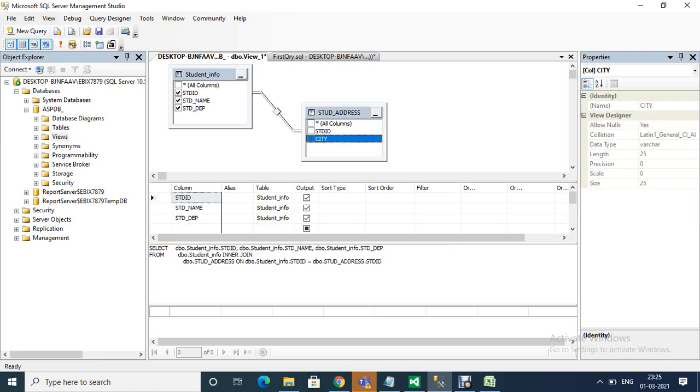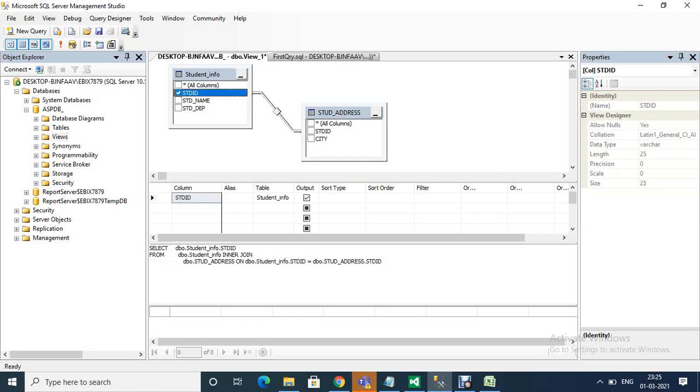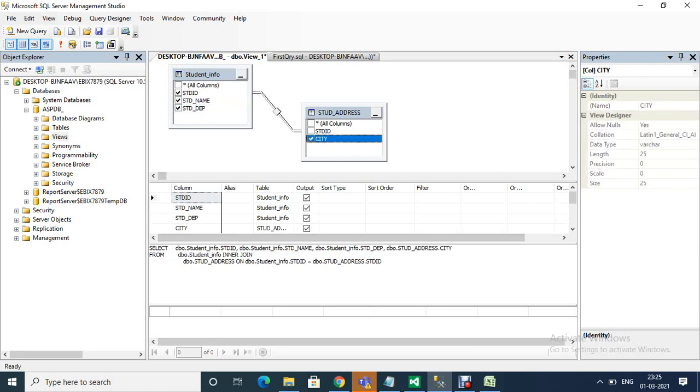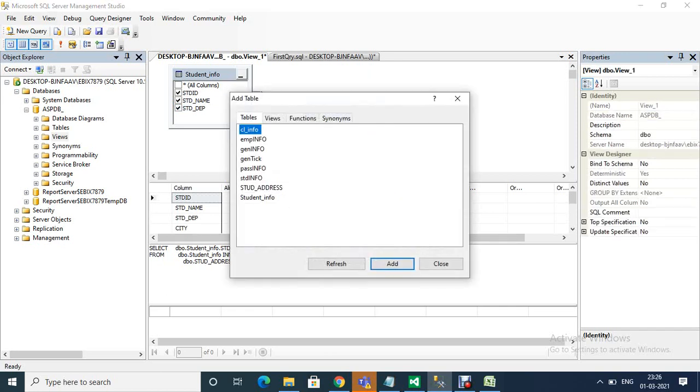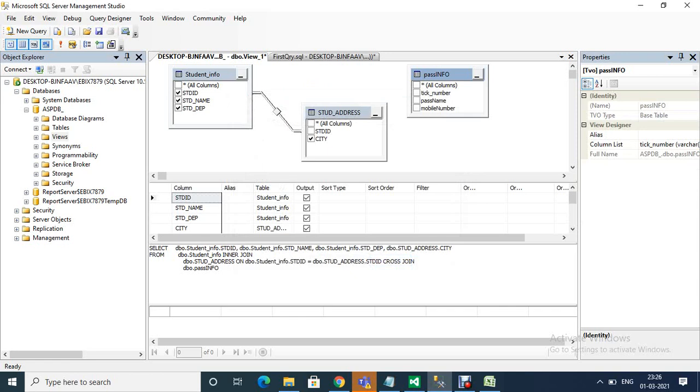See, listen, look at this part down. So when I click student ID, it is added. Name, it is added. Department, it is added. Like that, it's adding. So if you have more tables, as I told you, what you have to do is right click, add table, select it, click add. Then we can drag and drop and connect it.